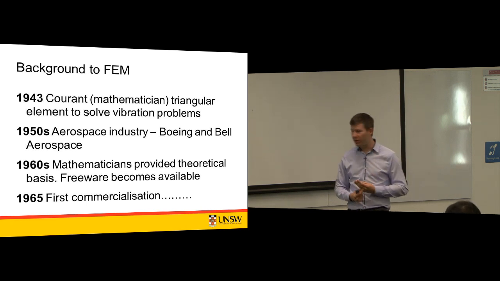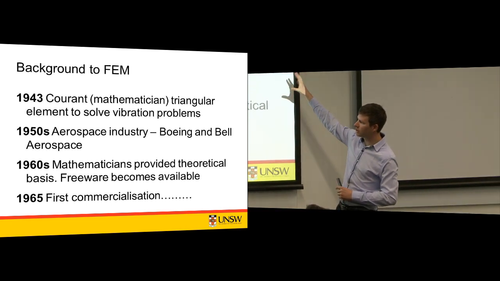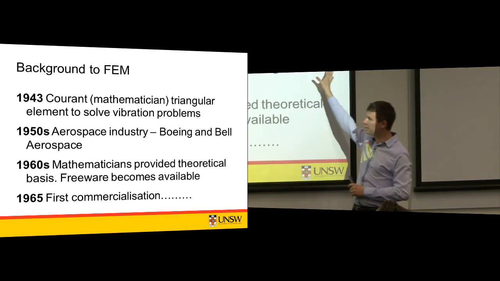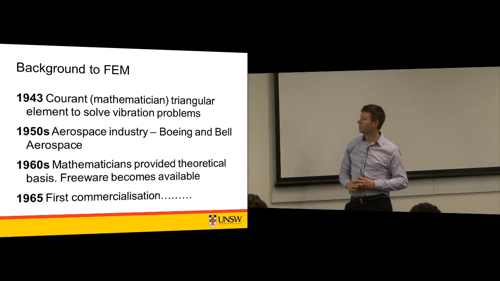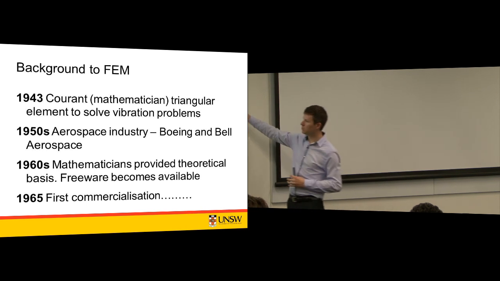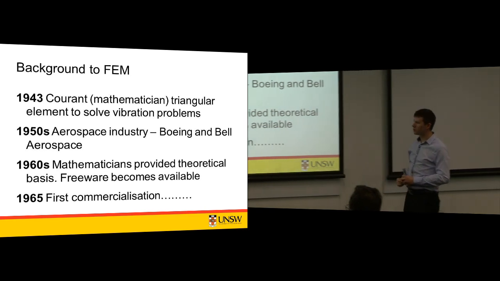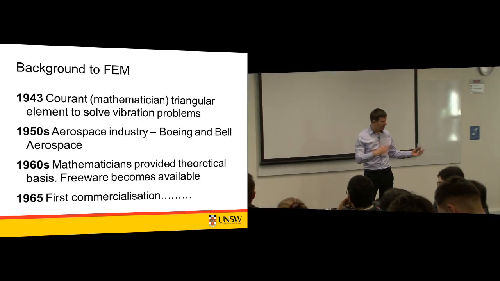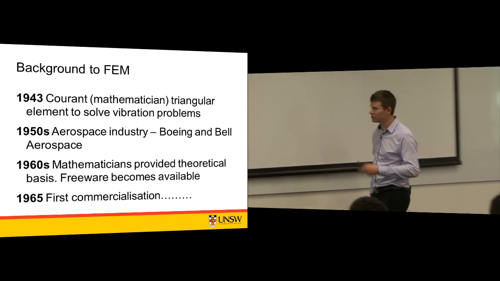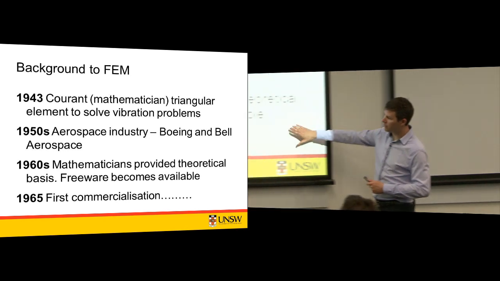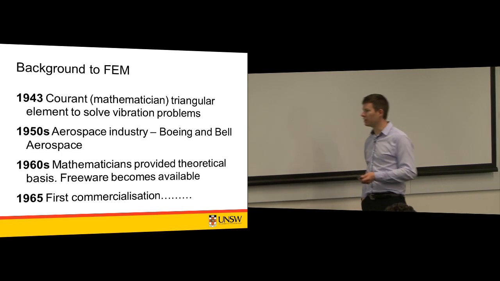Cool. So what's FEA? How did it come about? The mathematical formulation started in the 40s. So this is pre-computer, or certainly pre-personal computer, with large corporations having some computing resource. Freeware becomes available in the 60s. I love that. So this is people just playing around, saying, what are we going to do? How can we simulate reality using these mathematical principles? In 65, some companies said, oh, that might be useful for us. And so you know that they've started to see the value in it.